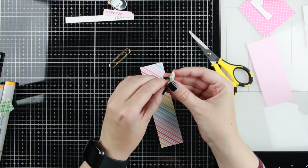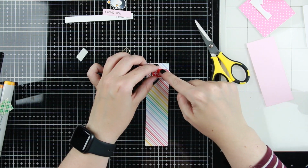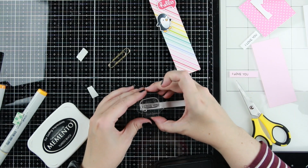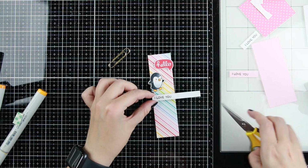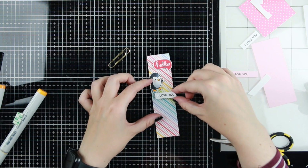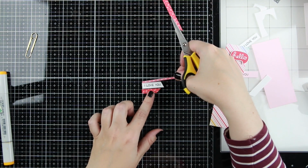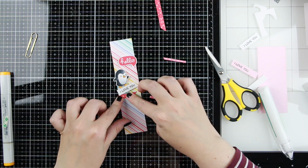So I did a little fold on the piece of paper, which is 1 and 4/16 of an inch wide. I then make sure that I have a little bit of space up to the fold, putting my characters a little outside of the flag itself, just to give it a little more detail, give it a little more pop. The paper I'm using here is the Really Rainbow cardstock, from the 6x6 pattern paper pack, Really Rainbow. That is still out there, so you should be able to get it.